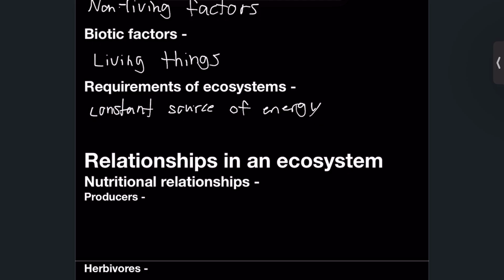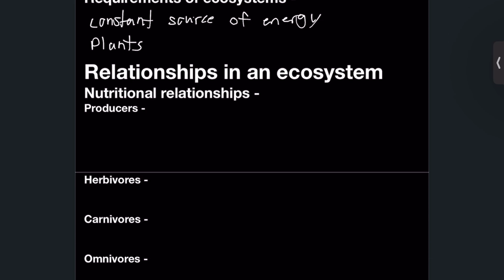And that's actually the second thing you need for an ecosystem to sustain itself, is that you need plants or organisms that can convert that solar energy into chemical energy. This is important so that other organisms, like all your heterotrophic organisms that eat others, have something to actually get their energy from. So the plants can convert that solar energy into chemical energy, which is then passed throughout the entire system.